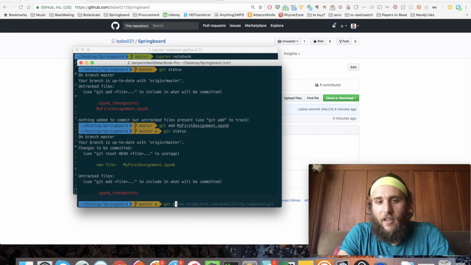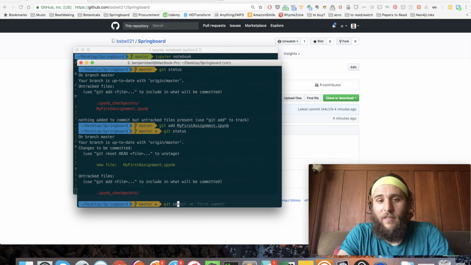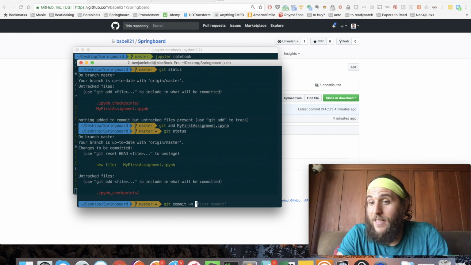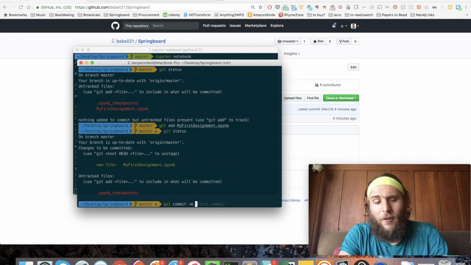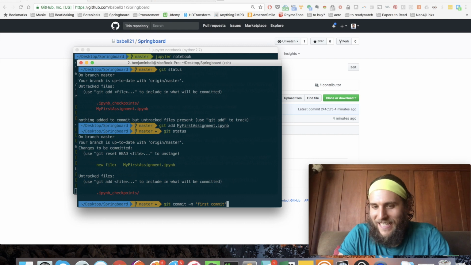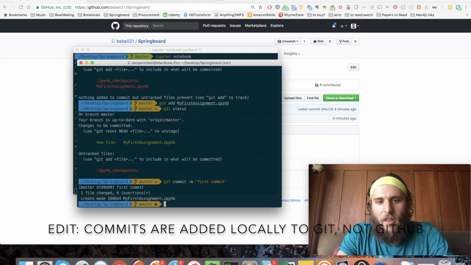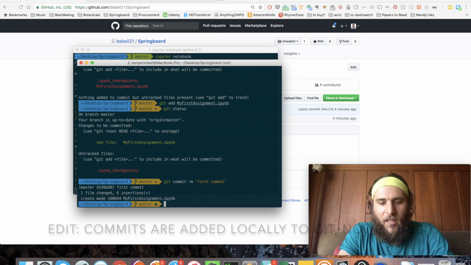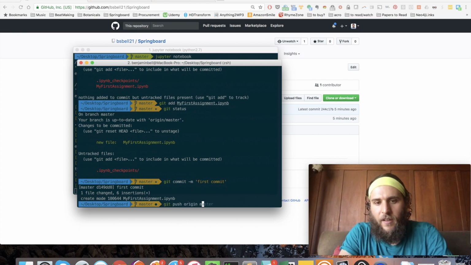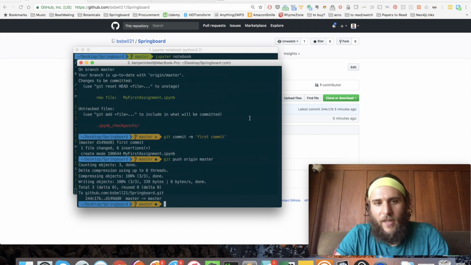And now we need to create that commit with the third command, sorry: git status, git add, git commit's the third one. Git commit -m, which means that you need to put in a message. They make you put in a message so that you can see, when you're looking back at your commit, what this commit was about. So first commit is a very classic one. And now you have this, and you've added this one new file into your GitHub, right? The final command, number 4, is git push origin master. Boom. And it uploads right there.